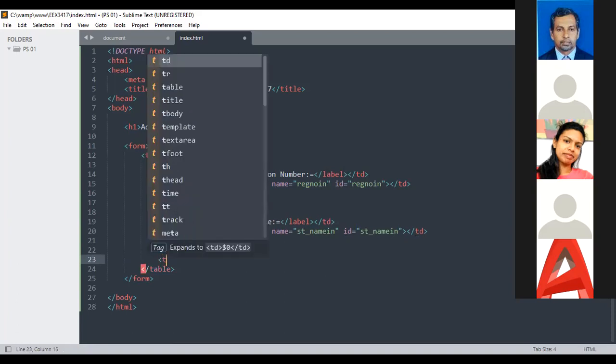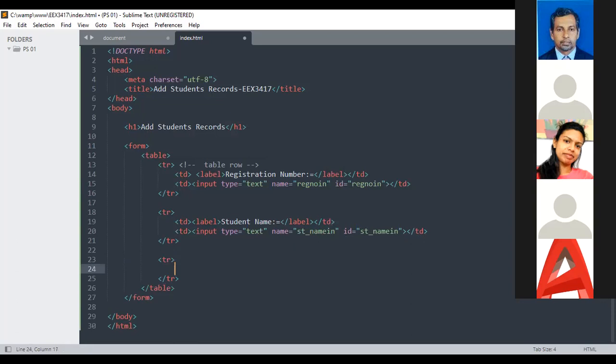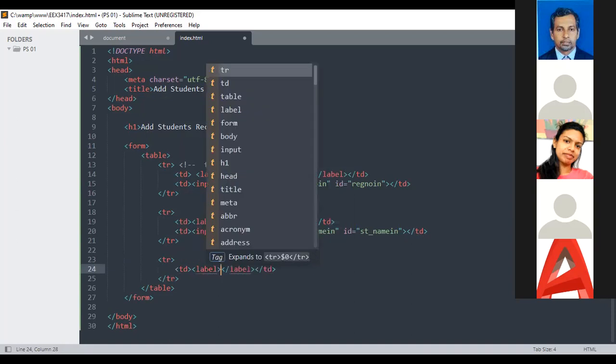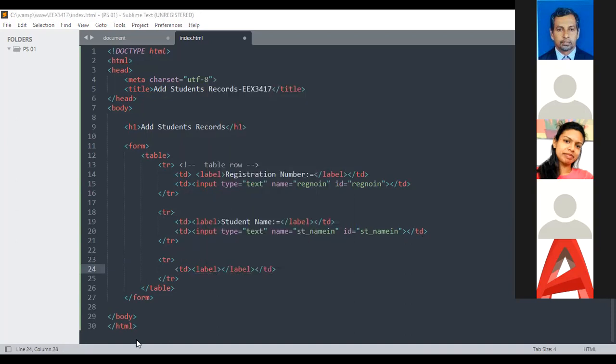Likewise, you can add other information as well. Table row and table data and label. The next thing is date of birth.